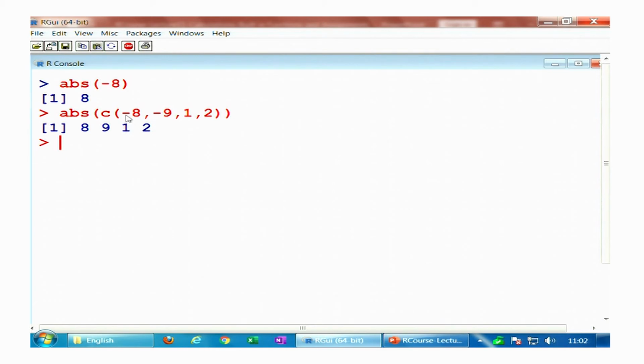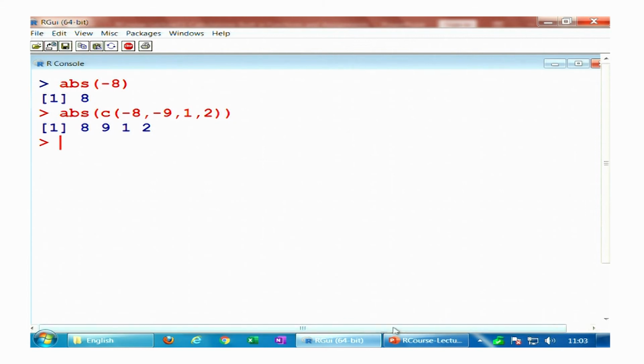The absolute value of minus 8 is 8, the absolute value of minus 9 is 9, and the absolute values of 1 and 2 are 1 and 2. So, the absolute values of minus 8, minus 9, 1 and 2 are 8, 9, 1 and 2 respectively.